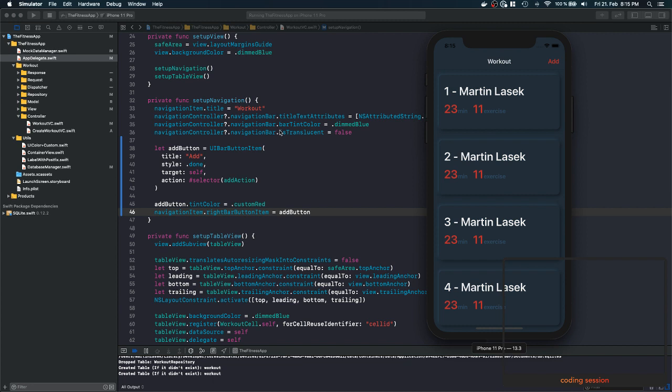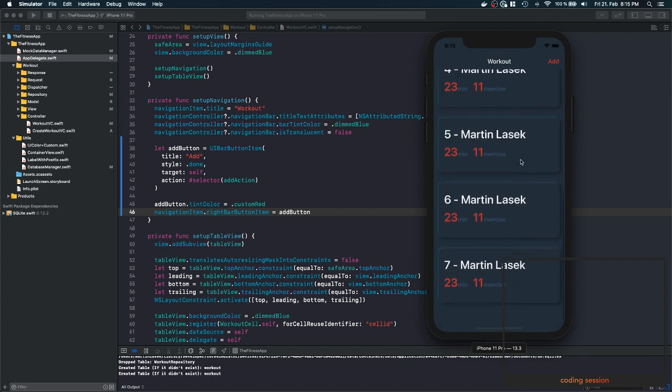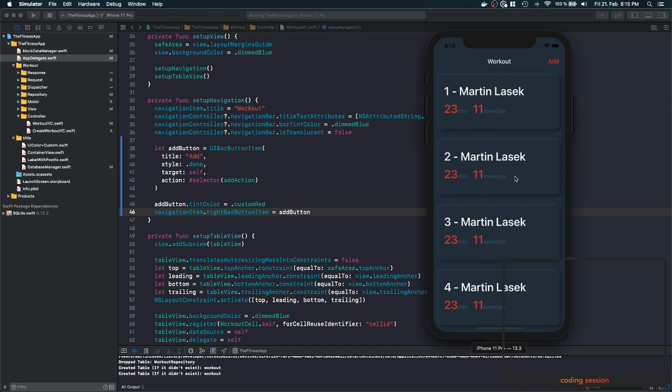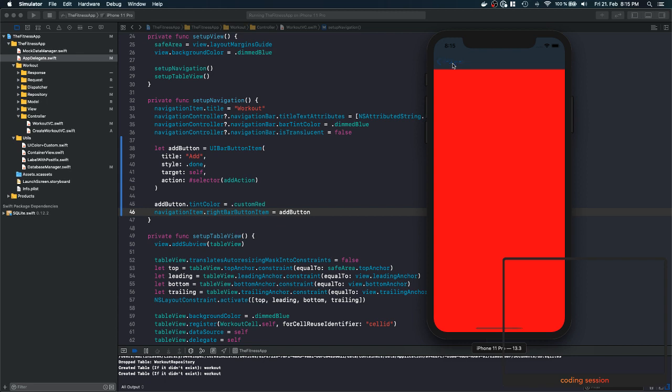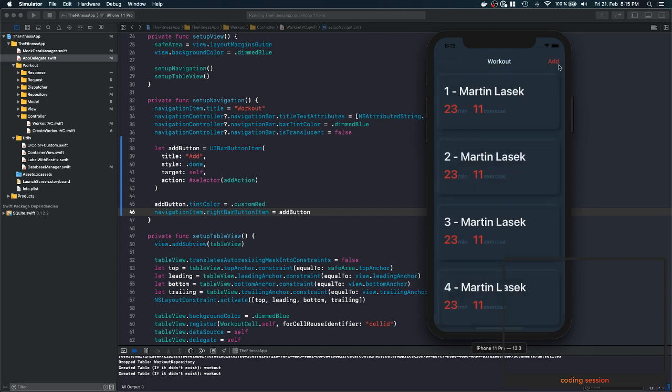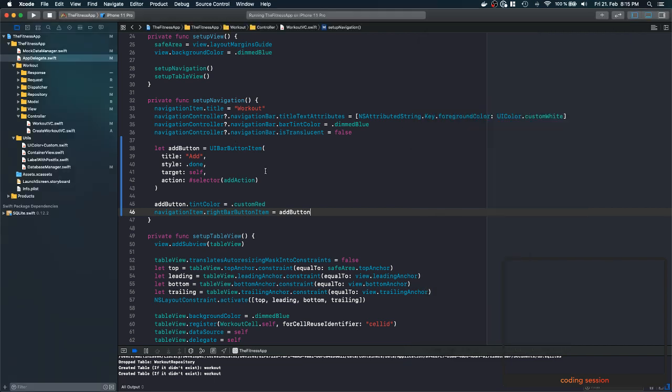Hello again, Miami Web Lab. Hey, welcome to the stream. We're just getting into implementing the UI to create a new workout. We implemented already all layers and all communications to do that, so logic is done. All we have to do now is to map it to the view, so to say. Now let's get to it.